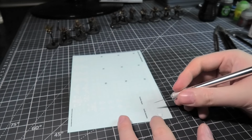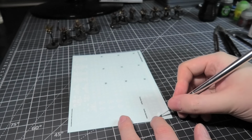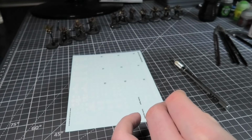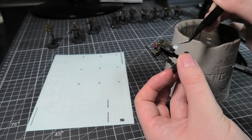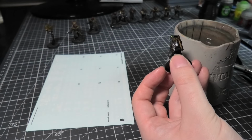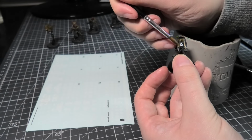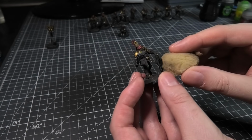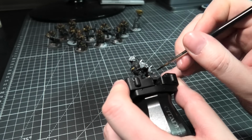I'm adding some decals, and this is my sort of standard recipe for decals. I go into more detail about this in another video, which I'll link here. And I'm just sponging on some black just to take off some of that white from the decals.